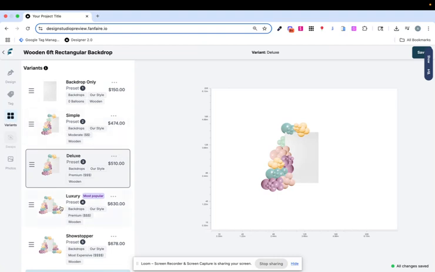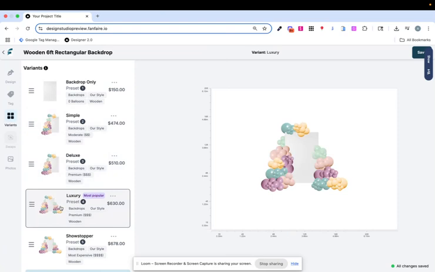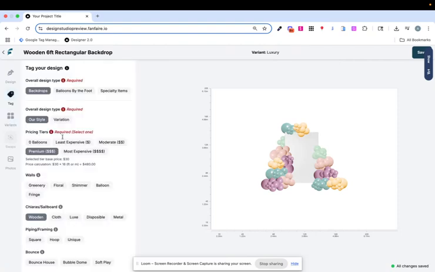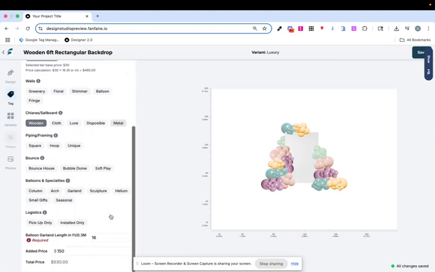And then I offer something that's a more popular way of doing it. It's a fuller look. It's got more length of balloons. It's obviously detailed with the 5 inches. And so this one's going to be a higher price point. It's in the premium tier. And then I have it at 16 feet of garland and still the same rental price.